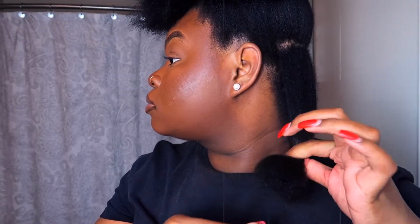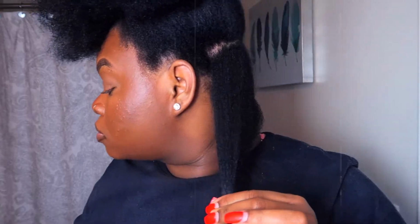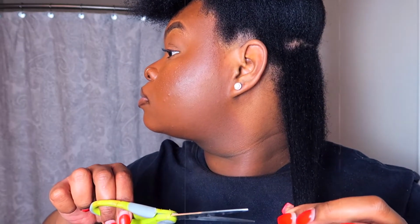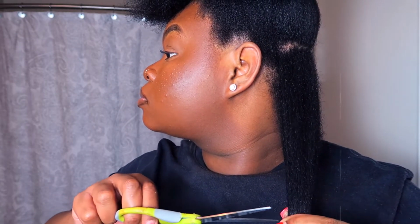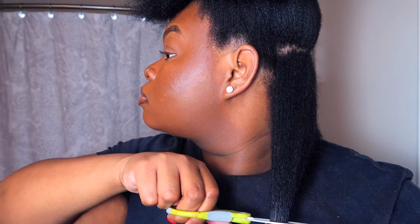I'm separating and detangling again with my Felicia Leatherwood brush, and then I'm just kind of placing my fingers towards the bottom. And again, I'm just going to cut exactly what I feel is unnecessary or dead on my hair. Nothing more.